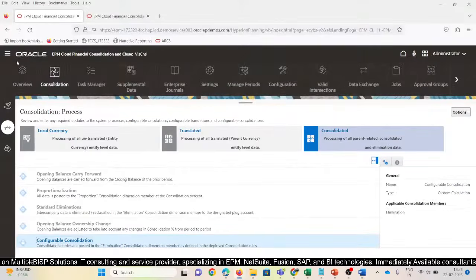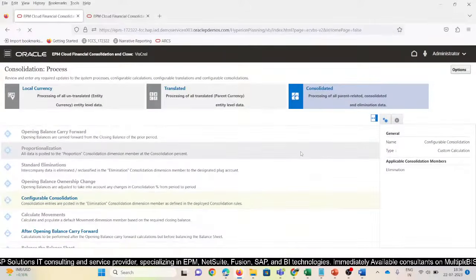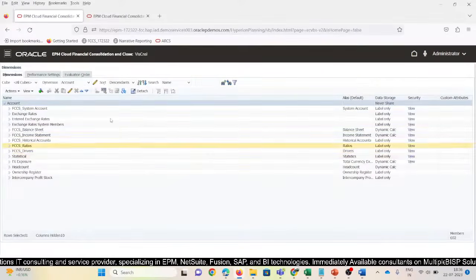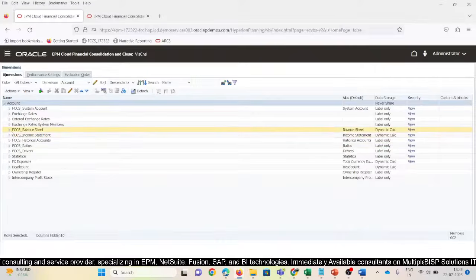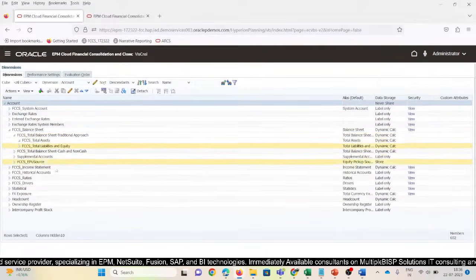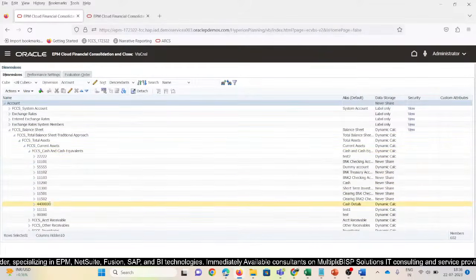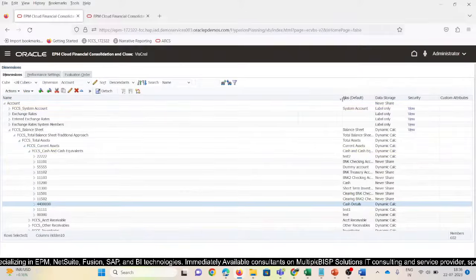And as we do not have any metadata in it, we will upload some metadata for our learning purpose. Let's see whether we have some or not. If not, then we will upload some metadata. Cash and cash equivalent, we have the data in it.